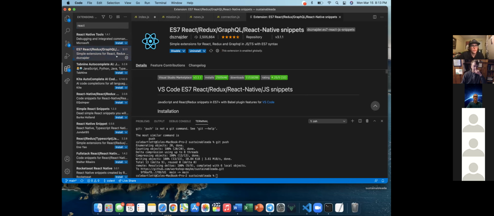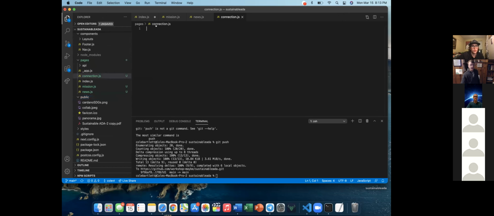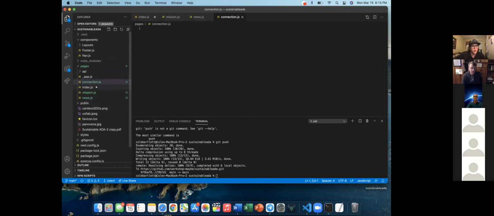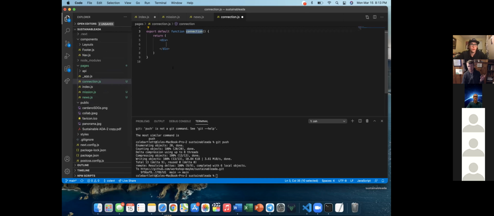Perfect. All right, you can close out from here. You can even close that whole tab on the top of the page. It's that simple. All right, and now type RFC. Just in here, this new file, RFC, enter. Boom. It just takes care of the boilerplate for you. Oh, that's sweet. And you don't need line number 1. It's easy to change these, but this one's so popular. Just in case you're ever building in React, this is one of those extensions that you can't miss.